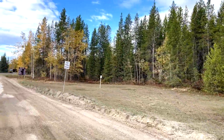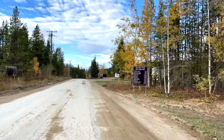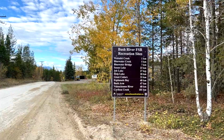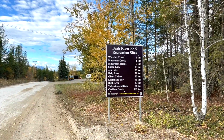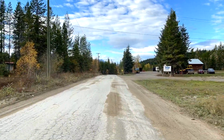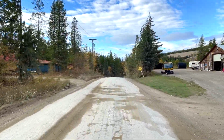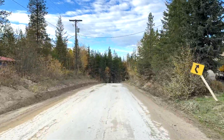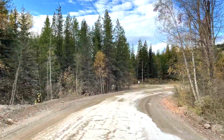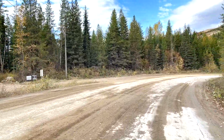So this is the B road. That road goes up to Copper Creek and Abitibi and things like that. This is a very long road, like 150 kilometers up the old Big Bend Highway before it ends at the Sullivan River. Those are some of the little activities on this road. Susan Lake and the Blackwater. Chatter Creek does the cat skiing up there. It's a nice valley. They have their shop here where they maintain their snowcats, and the helicopter lands to take their guests up to the Chatter Creek Lodge.